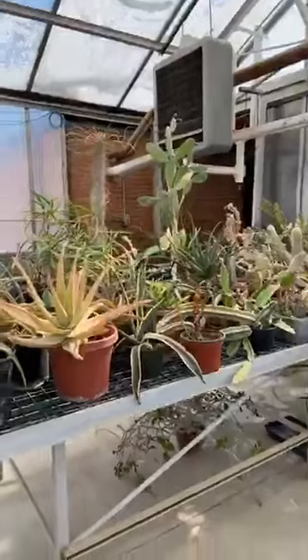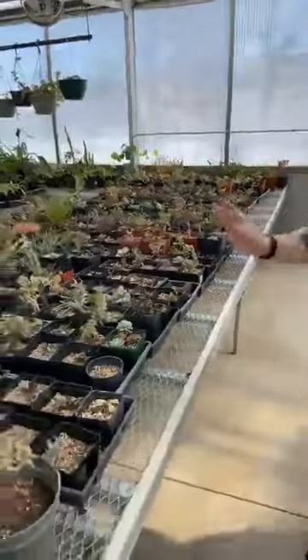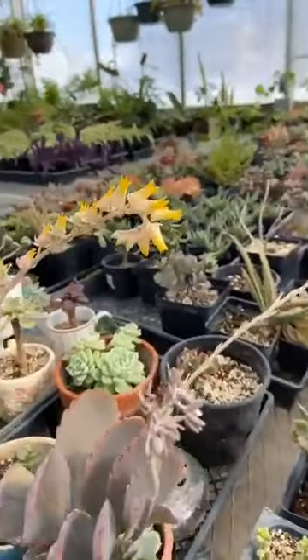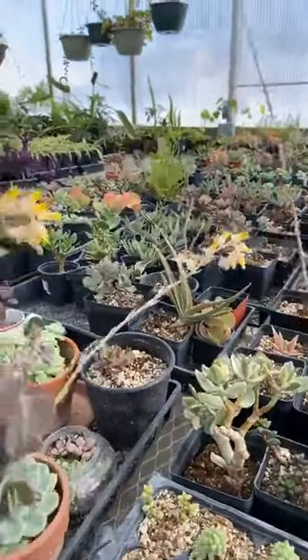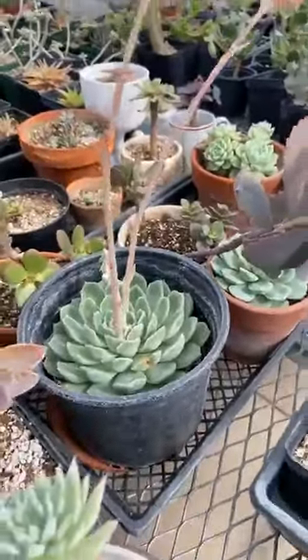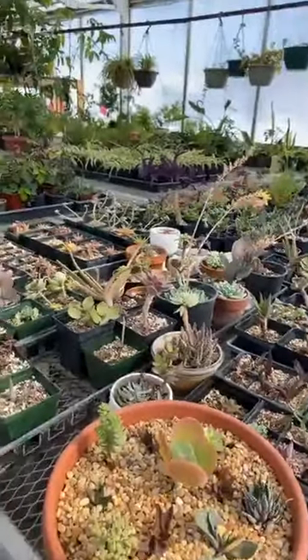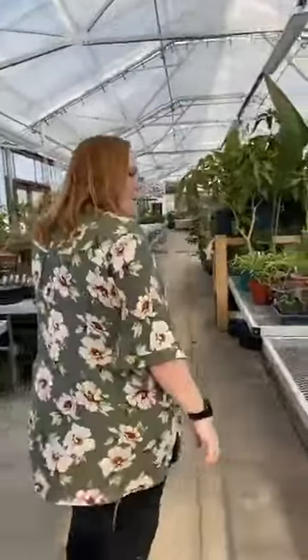We have a really neat collection here including our aloes. This is our succulent area — we'll be working with these guys later in our cloning activity. There's one blooming there; they have the prettiest flowers. Little known fact: almost every plant family — your sunflower family, your rose family — has at least one if not more succulents within it. So it's not just one type of plant; all kinds of different plant families have succulents.